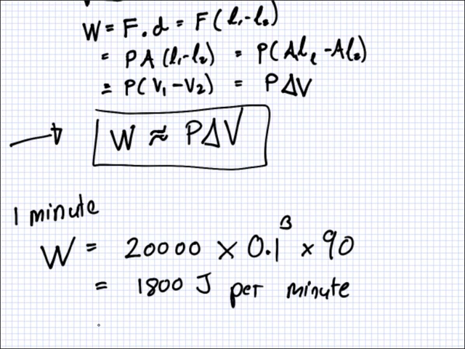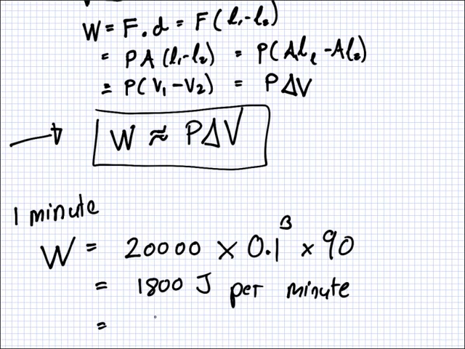Yeah, and if we divide by 60 to get per second, that's 30 joules per second, so that's 30 watts. So your heart is like a 30 watt pump. That seems a reasonable number, doesn't it? A 30 watt pump. That's at rest. Yes, it increases when you start moving.